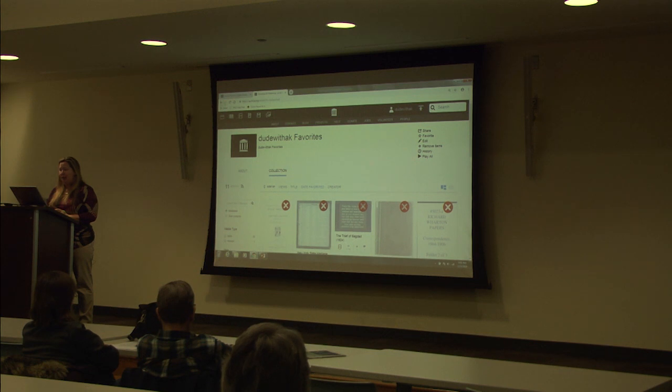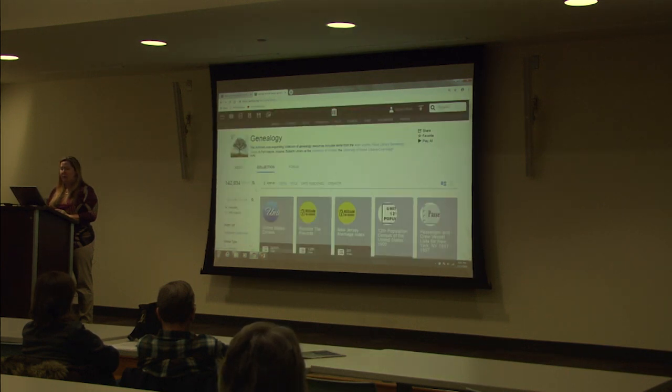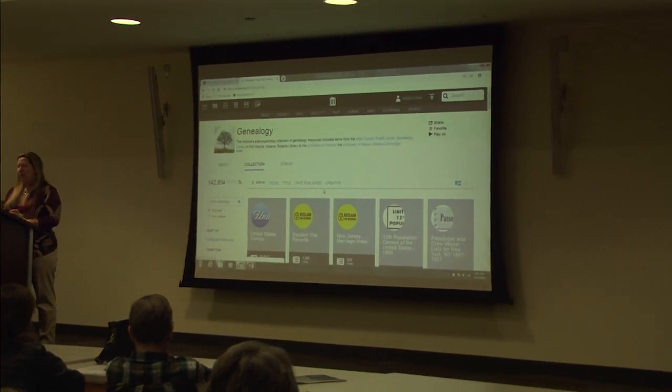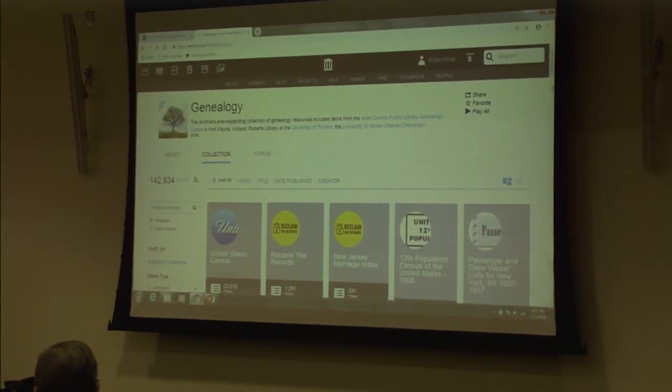So a couple more things. We can go back if we really, really wanted to, which I think I shall. We'll go back to that nice little genealogy area. I know people had a question about the family histories, or family genealogies. So typing in family genealogy and waiting for Mr. Internet to work his magic here.